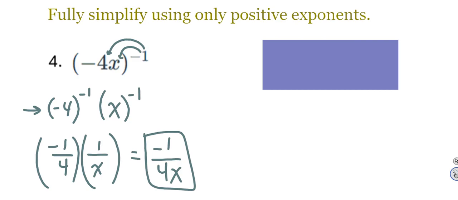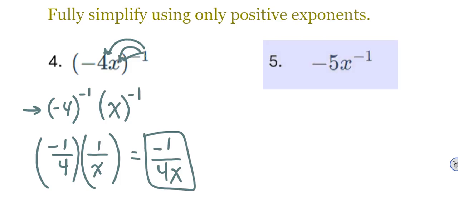Because, right, negative 4 has the 1 there. So we really did do negative 1 times 1 is negative 1. That x has the 1 there. Negative 1 times 1 is negative 1. All right, looks a little weird when there's just those 1s. Let's see what's behind here. Oh, okay, more 1s. All right, now note the difference.